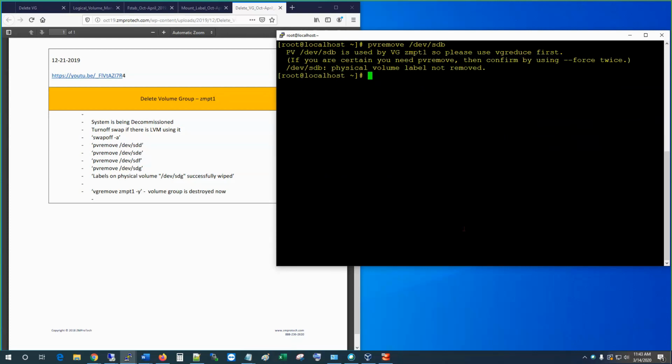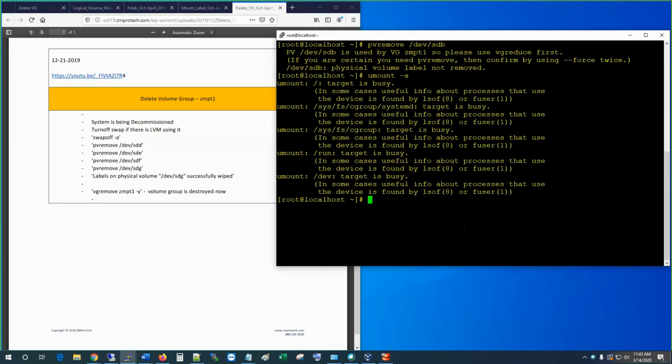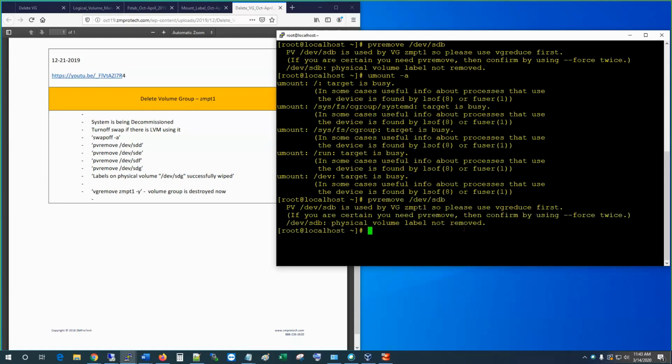First you unmount it. PV sdb is used by VG1, so please use vgreduce first.